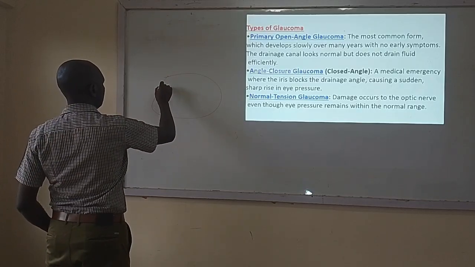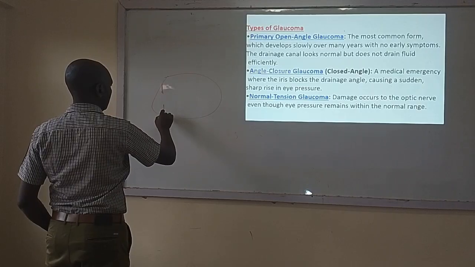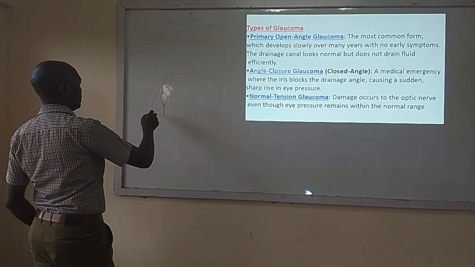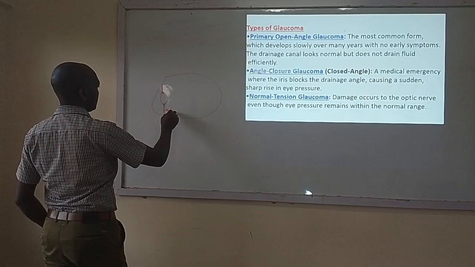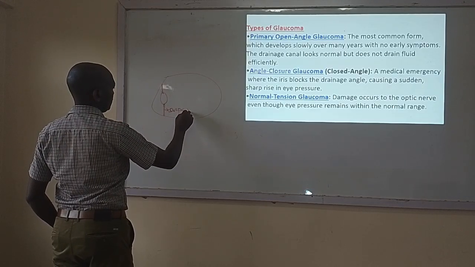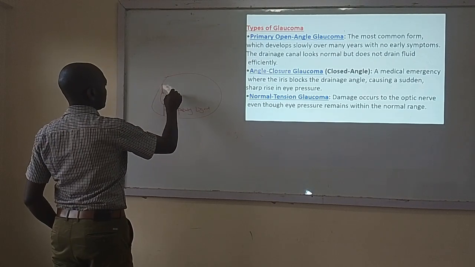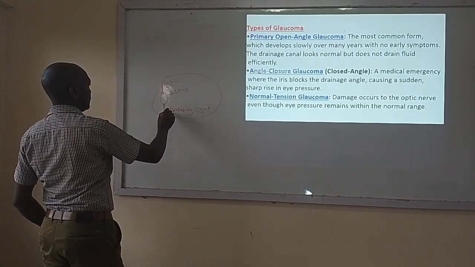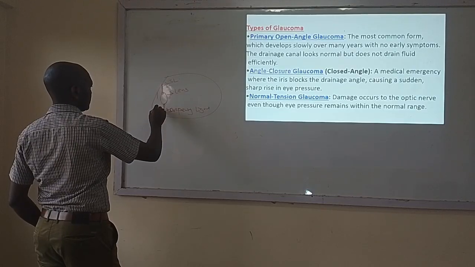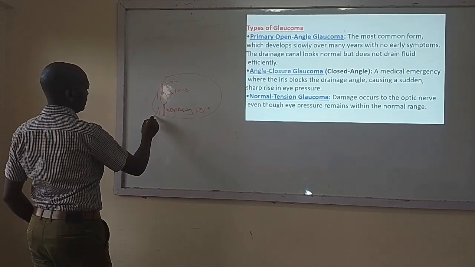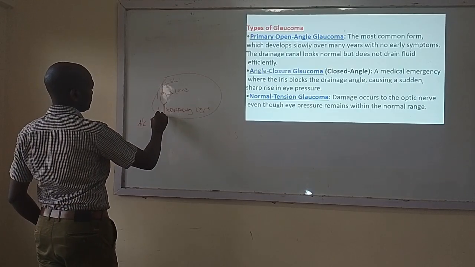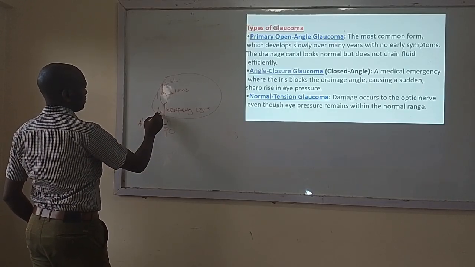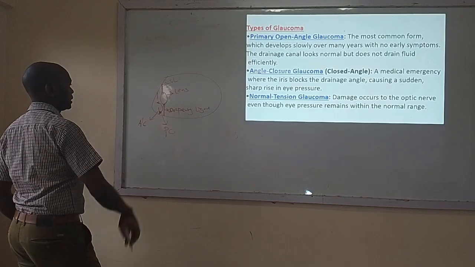So if we have our pupil here, then we have actually the iris, not pupil. And then this is our pupil around here, the lens down there. Okay, let this one be the suspensory ligaments to hold our lens. This is the lens, this is the suspensory ligament. Then we have our iris here. So that we have this one as our anterior chamber, and we have this one as our posterior chamber. We have our ciliary body at this point here. So this is where our aqueous humor is produced as it comes towards the anterior chamber.